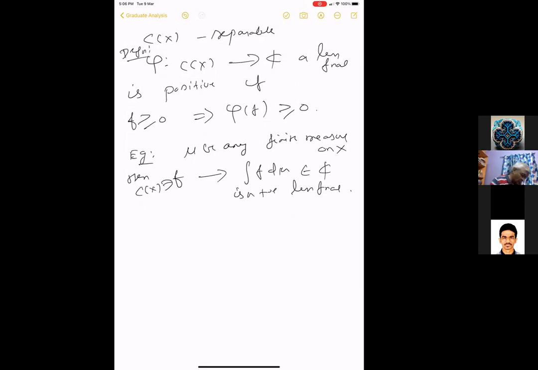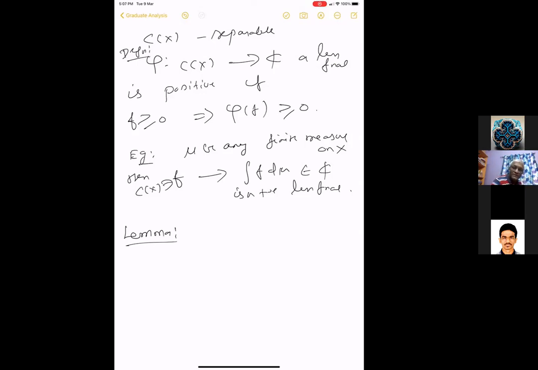Before proving that, we want to prove a lemma. This is something about positive linear functionals on C(X). So C(X) is an algebra. Most of you might have learned the Stone-Weierstrass theorem already, and there you must have encountered that C(X) is an algebra. C(X) is a vector space and it's also a ring. Whatever I'm going to state is actually true for more than C(X); it's true for a general C-star algebra. We'll prove it for C(X), and the same proof works for any C-star algebra. You can actually generalize it.